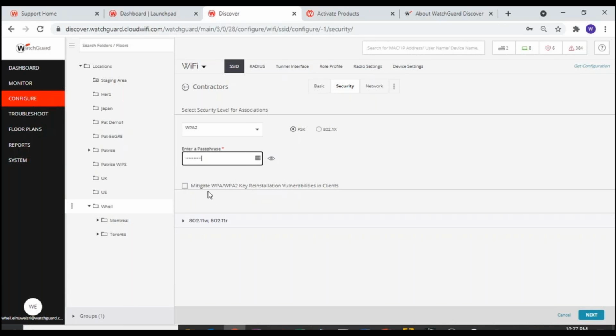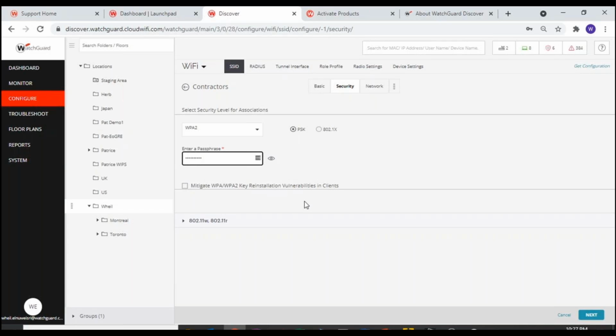Right? You have the option here, and it's disabled by default, to mitigate the WPA and WPA2 key reinstallation vulnerabilities for clients. Mainly, it's related to the APs being able to block the handshake messages that can be used to exploit clients and force them to re-authenticate again.